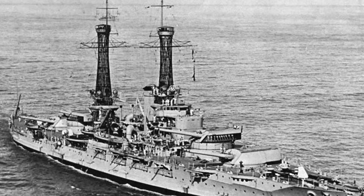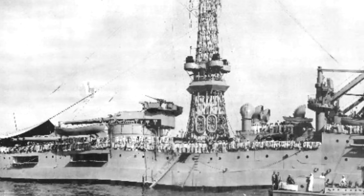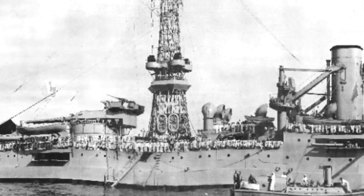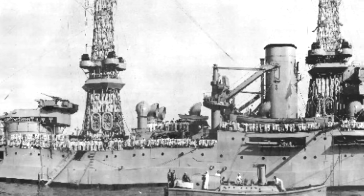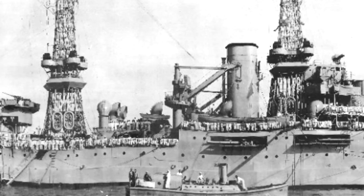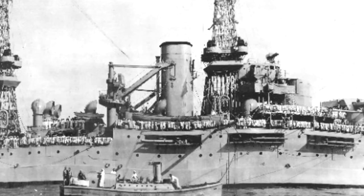The sisters weren't actually identical. USS Nevada was fitted with new technology in the form of steam turbines, but Oklahoma wound up getting triple-expansion steam engines. As built, Oklahoma's standard displacement was 27,941 tons, and at full load she displaced 28,856 tons. She was 583 feet long, had a beam of 95 feet 6 inches, and a draft of 28 feet 6 inches. Those triple-expansion steam engines provided about 24,800 horsepower, fueled by 12 oil-fired Babcock and Wilcox boilers, giving her a speed of about 20.5 knots — 38 kilometers per hour, or 23.6 miles per hour.